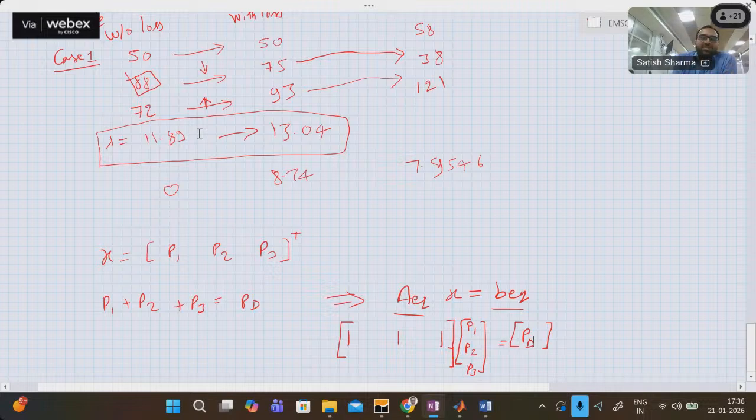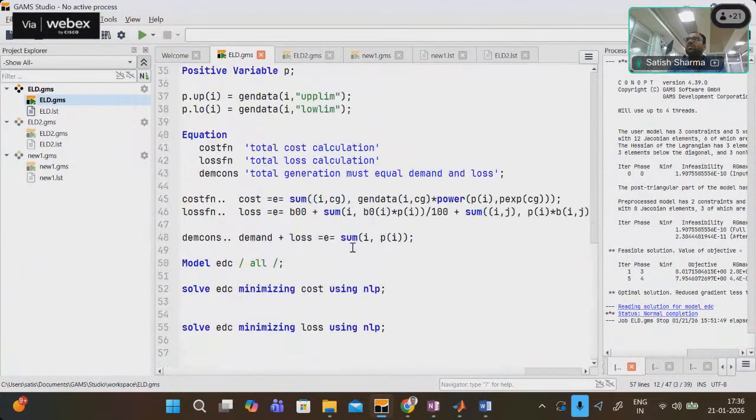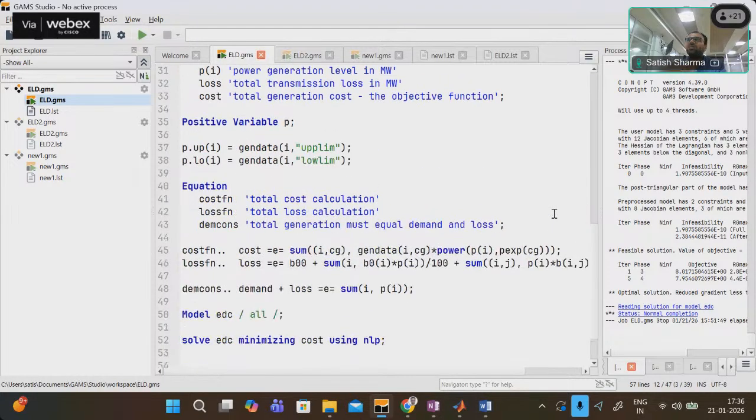Okay, so just to explain the difference. If you have seen in GAMS, we are writing equations just like we write in our notepad as well. Like we have written losses is equal to v0 summation over i of b_i0 plus b_i times p_i. Similarly, summation over i and j, so a double sum was there, then p_i, b_ij, and p_j. So this is how we wrote the equations earlier, exactly the same.